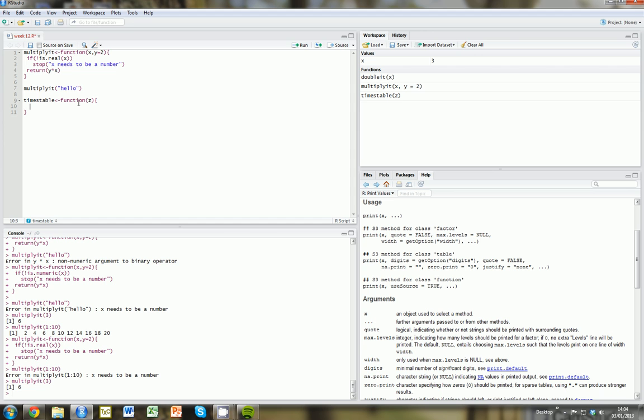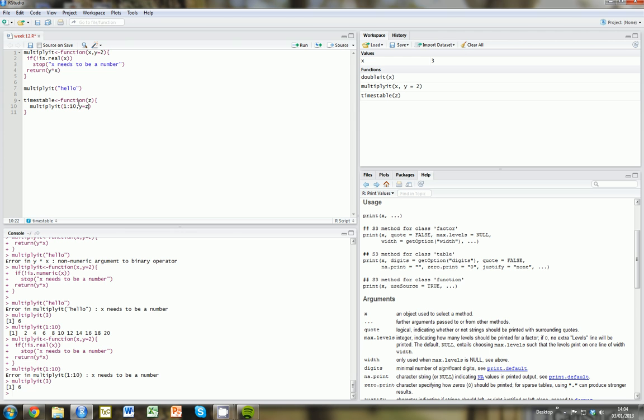So in other words, 1 times z is z, 2 times z is 2z, etc. So what I want this function to return in the simple case would just be, say if it was 2, just 2, 4, 6, 8, 10, etc. So the way I can do that is I can put in the function, we'll multiply it, all the numbers 1 to 10 for my times table. Let's put y to just be z.